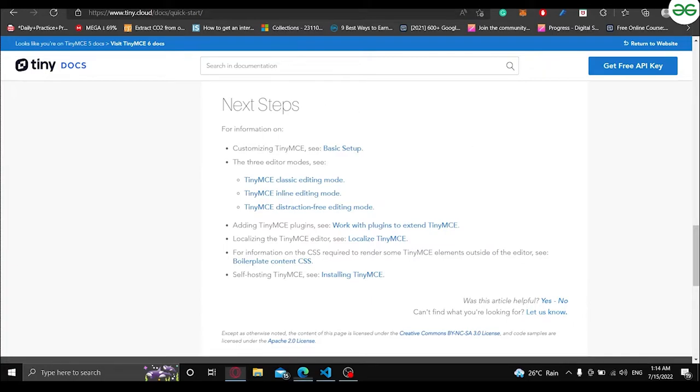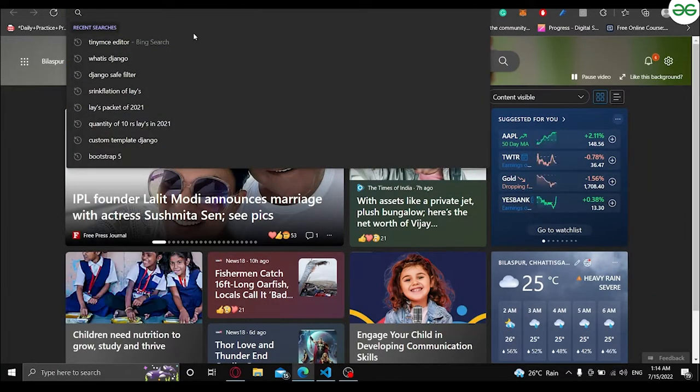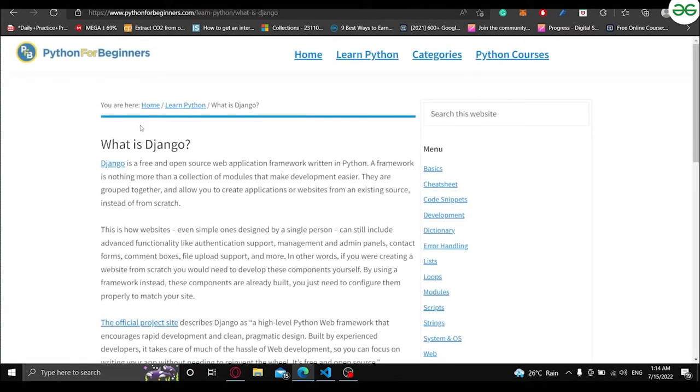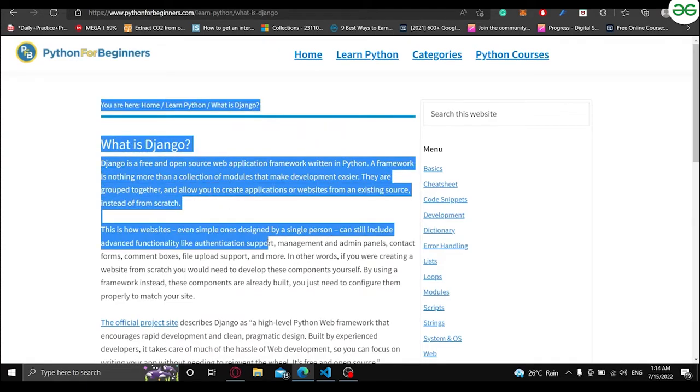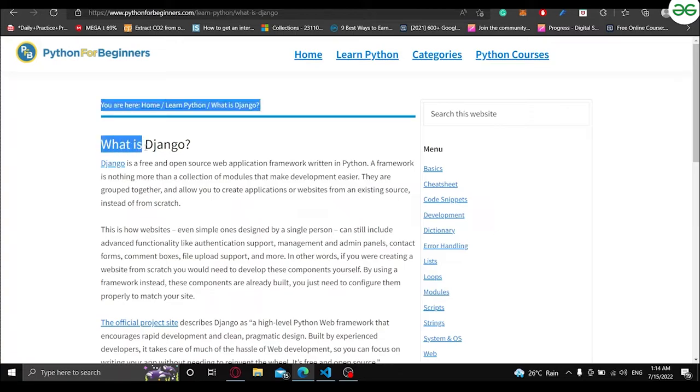Actually, why I'm suggesting this TinyMCE is because, suppose I go back here, you can see that I am copying this text from this particular page.